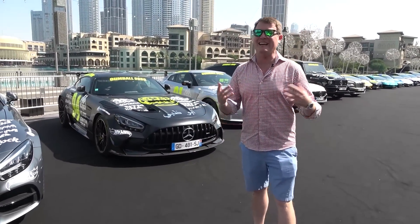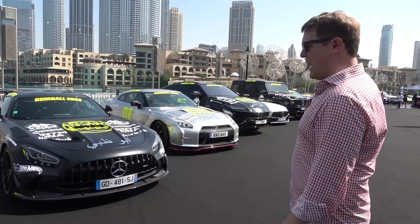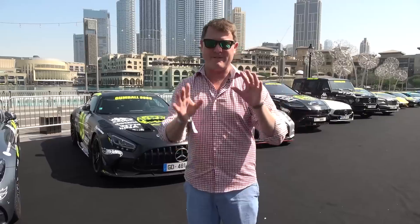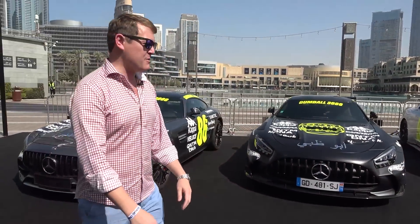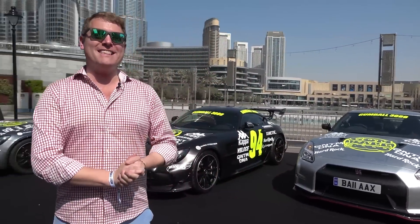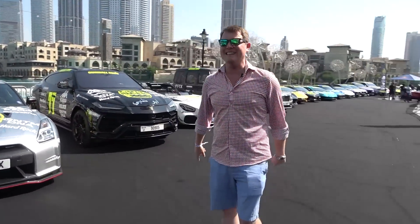Today I'm going to be revealing the car that I am joining for the parts of the rally that I will be driving. We're going to be picking that up a little bit later on, but before that we'll take a look at the cars that are here, both all the way down this line and the other side of the park. Then we'll be going over to the gifting suite to get registered, which is always one of the most exciting parts of getting set for the Gumball 3000. There are some familiar names back on the grid — Team Aztec, Team Purple, plenty of friends from other rallies as well. Let's check out what's here, watch some of the cars coming in, go and get registered and reveal to you the car that I'm going to be driving.